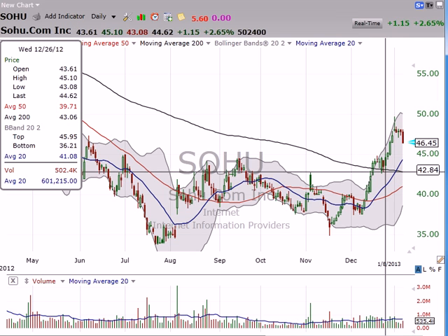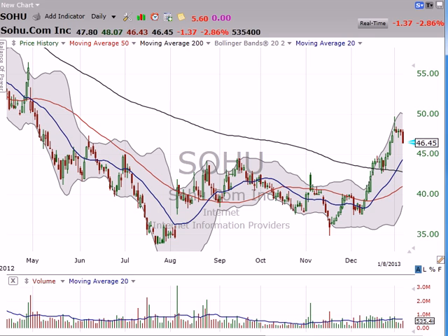Now let's look at another one — Sohu. This was a stock that consolidated right around the 200-day moving average for a while. This is about what I would call a measured move. The distance between this level and the 200-day moving average, or really this little flag pattern right in here, is about the same as this distance right here. So this is one where I think this move has run its course. You want to stay away from this and wait for the stock to come back and test the 200-day moving average, and then if it starts to bounce, that's your trade there.